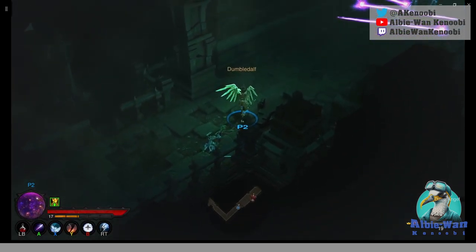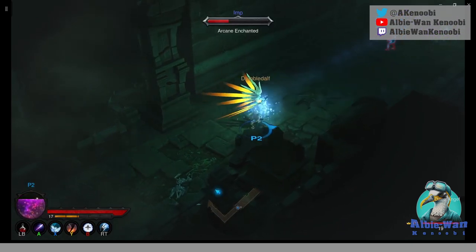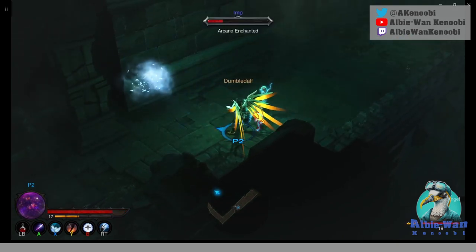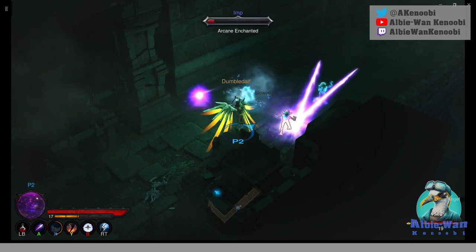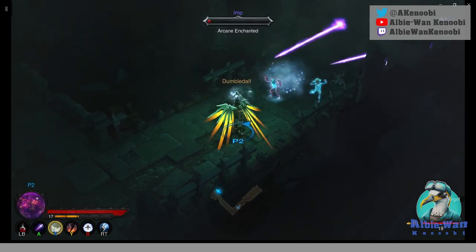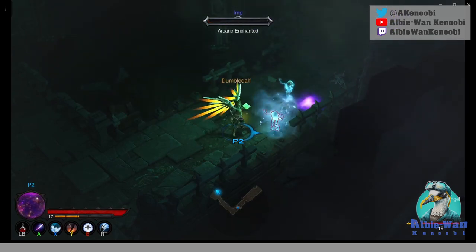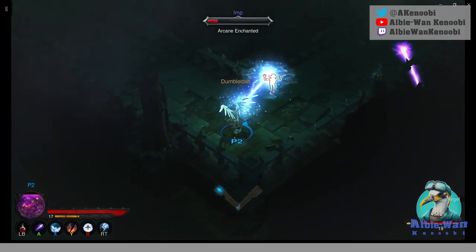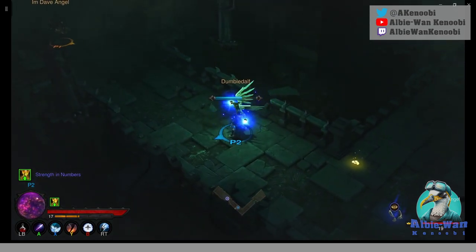Down. I've resurrected at my corpse. Did he give you that? Shit. I pressed the wrong button. That's fine. Create a town portal in a second, one moment. Right. I am returning to town. Oh, no, hang on. You're there, okay.